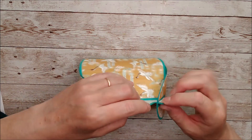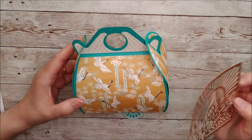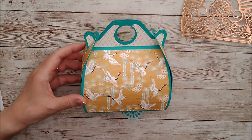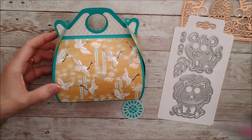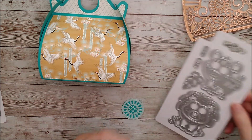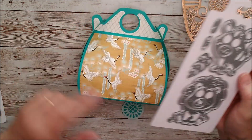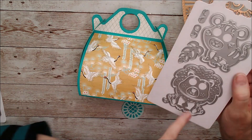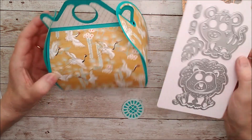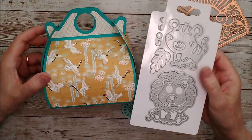There are so many ways you could decorate this. The patterned paper is absolutely gorgeous and any colour combination you choose might be even more beautiful. I also noticed that this die from the Wild About Zoo lion die set — which has a little tiger and lion die inside — fits perfectly on the bag. It would make a really fantastic little party bag for a children's birthday party with plain paper on the back and a little lion or tiger with some leaves on the front. It's so different from this elegant, grown-up gift bag, but would be equally beautiful.